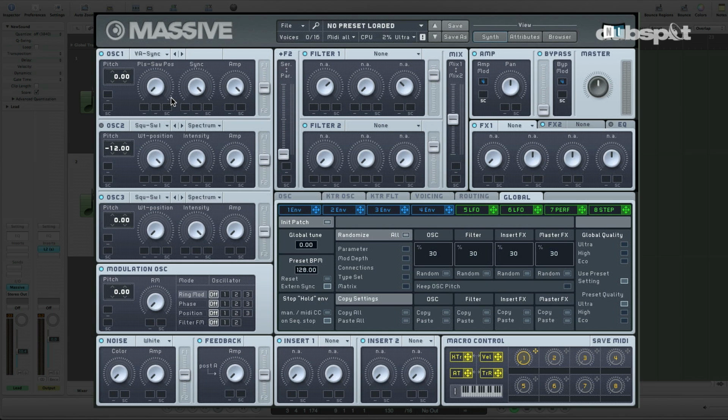Now, when we say sync, what we mean is that we're taking one oscillator and we're syncing it to the other oscillator. Each wave that we load up has what's called a phase, which is the position. It starts at a certain place in the wave. When we're doing sync modulation, we're starting that wave over according to the frequency of a separate oscillator, the one that we're not listening to. So we're using that separate oscillator as a control signal to reset this other wave at a time when it wouldn't normally reset.